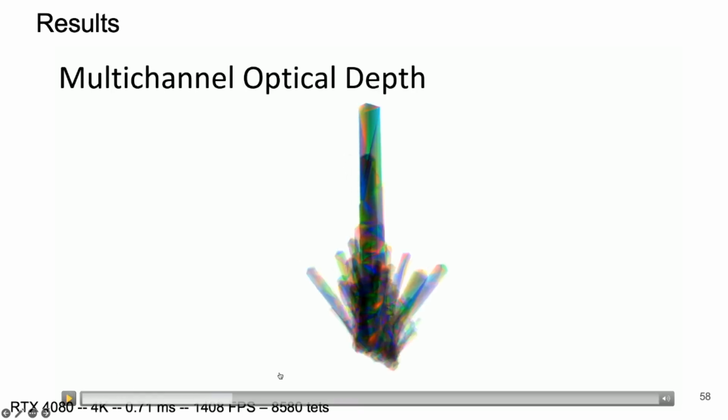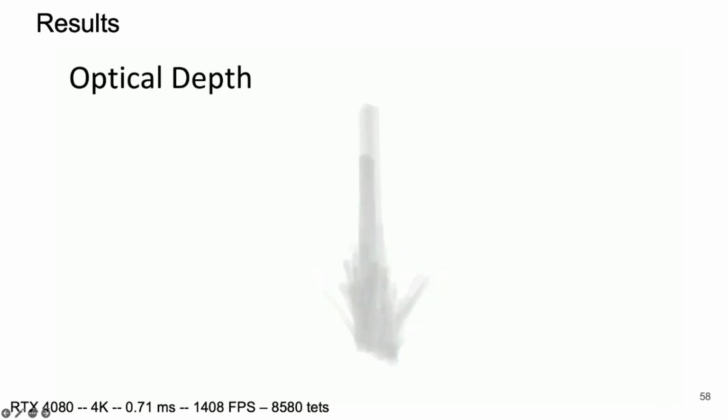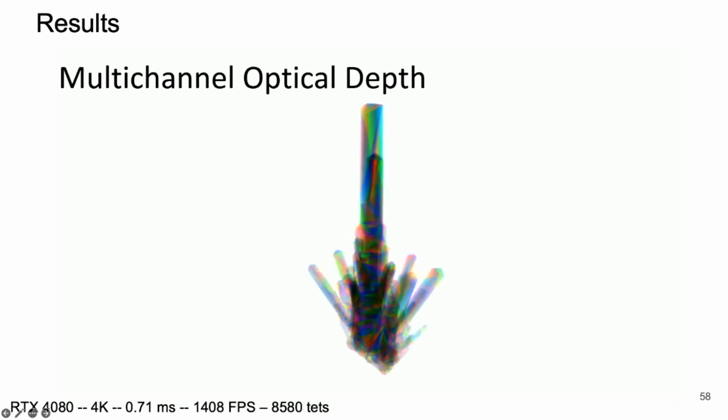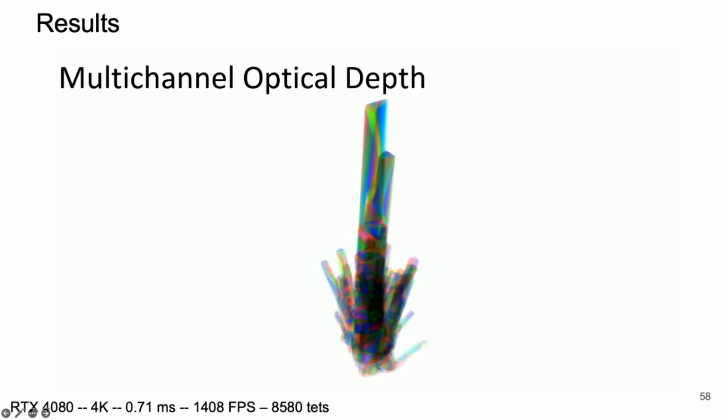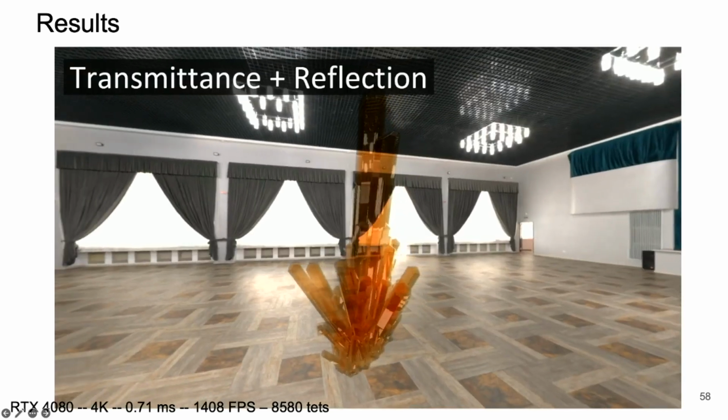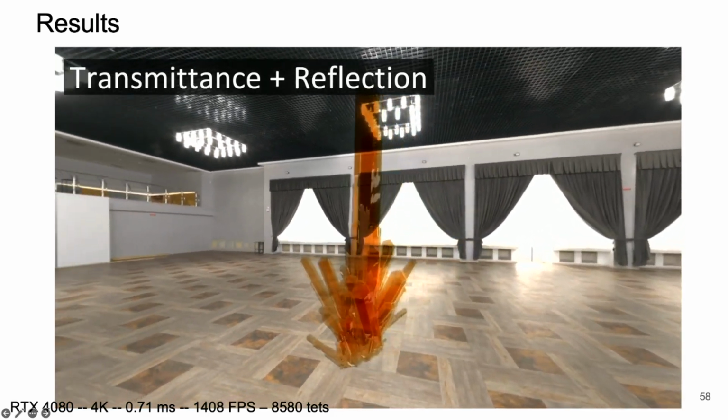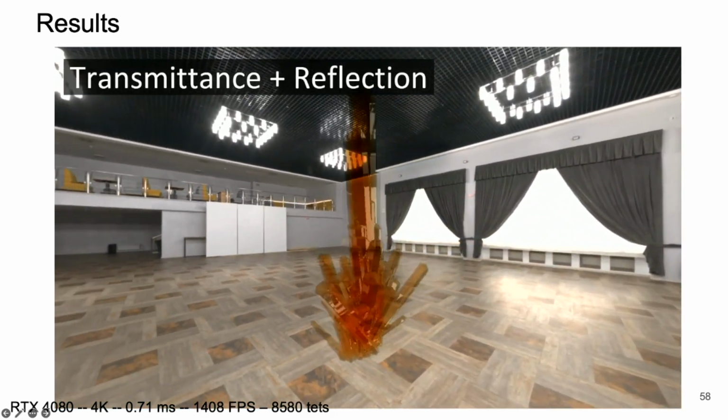So here we can see we have a crystal that is rendered. And we can see that we have many overlapping parts in screen space that are correctly rendered in a single pass while being transparent. Our method actually supports using multi-channel optical depth. So if you want to render complex objects, here you have one color per tetrahedron, and then you can easily compute the transmittancy, and you can mix that with ONVMAP or any other effect you want.